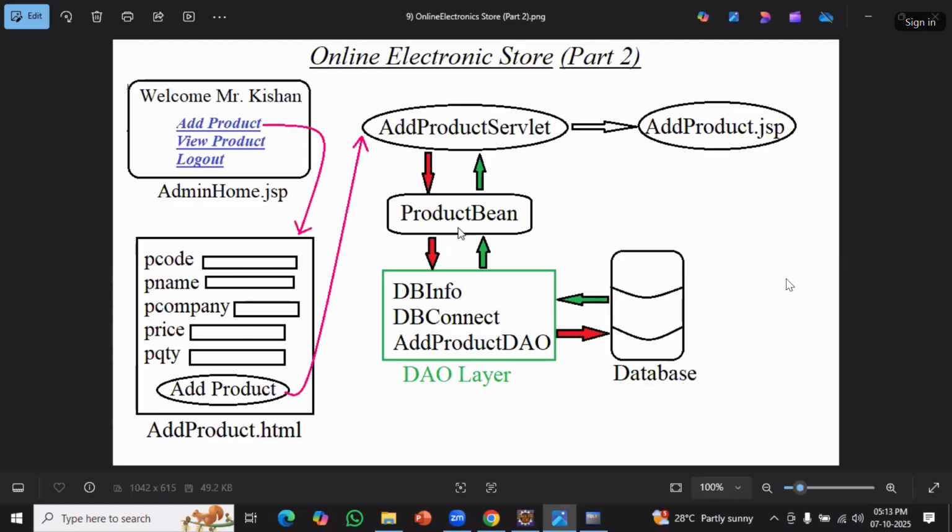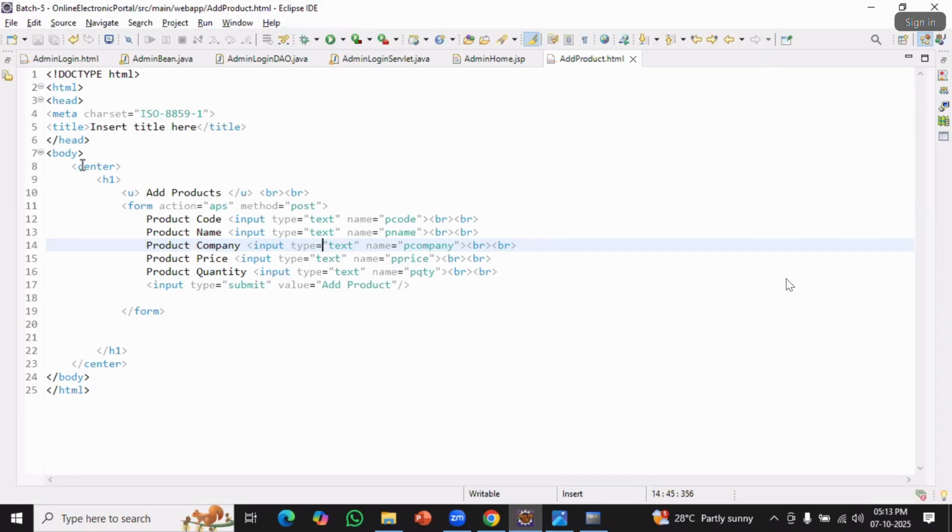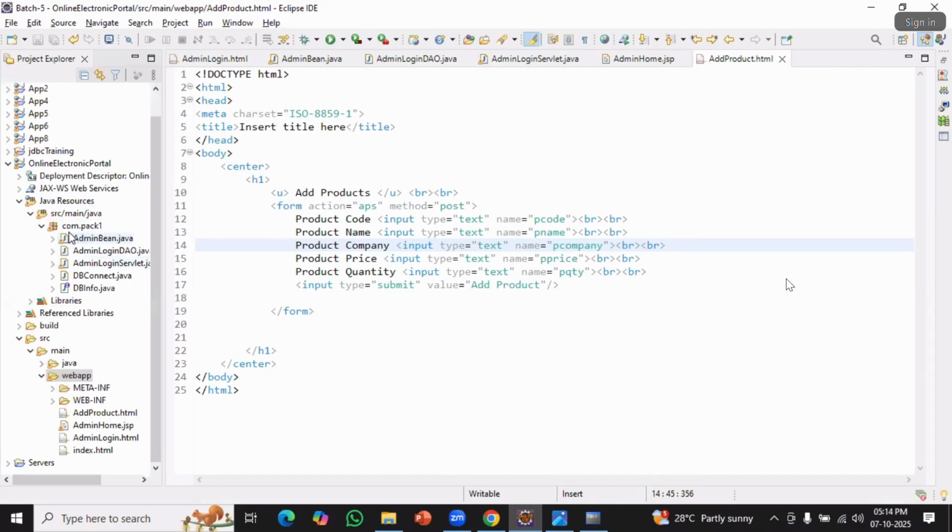Now I need to create product bean. Okay, product bean class. I'm going to create product bean in a couple of minutes. First, try to complete this.